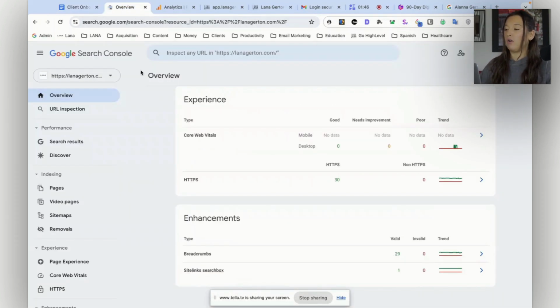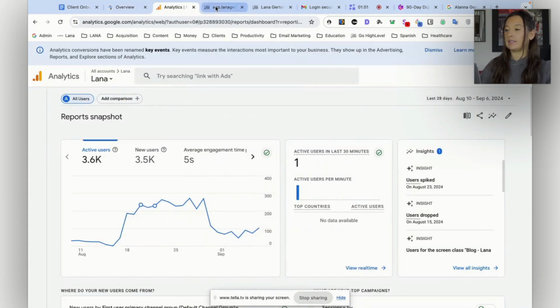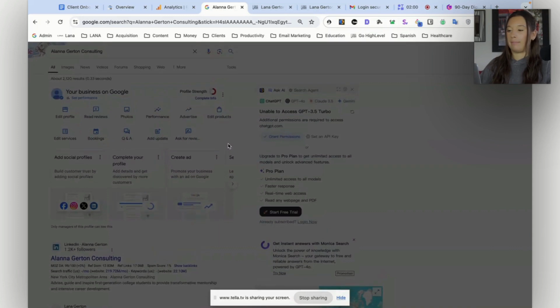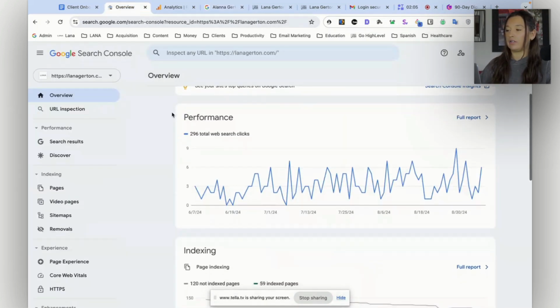But essentially, all you're going to be looking at is your Google Search Console, your Google Analytics, and your Google Business Profile. The first of the three main things is Google Search Console. And just so you know, all data in here is dummy data. It is my own site, which is not necessarily a business, it's just consultancy. So remember, these metrics are not the same as what your business will have, but it will have the same kind of look and feel as the backend of your analytics profiles.